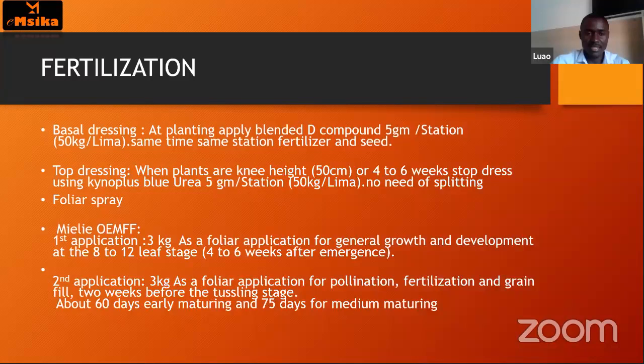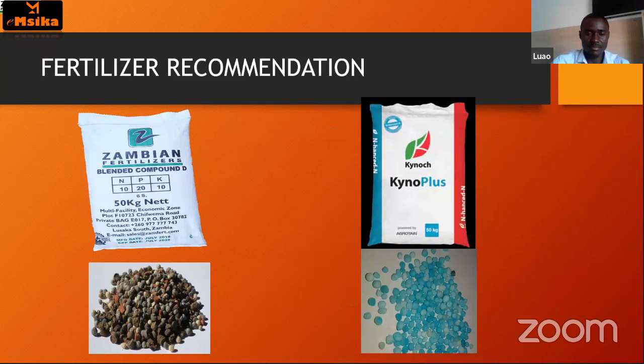The first one is the blended compound. This is how the bag looks like. This is the NPK 10-20-10 plus 6 sulfur. There's also about 25% of organic matter. And when you open the bag, with different colors, there are some synthetic and also some organic in it. So this is nitrogen, phosphorus, potassium, and sulfur. And the filler we're using is the organic matter.